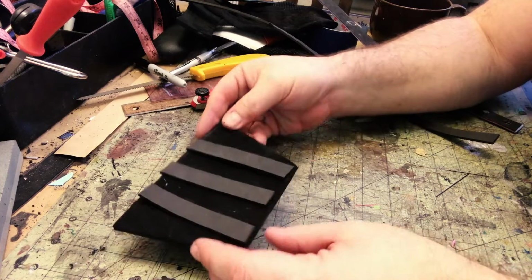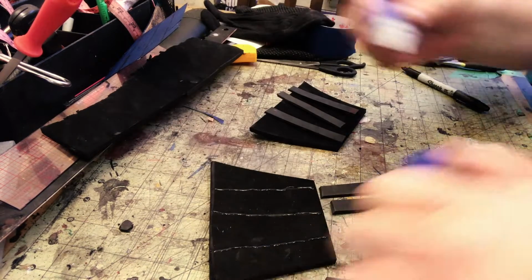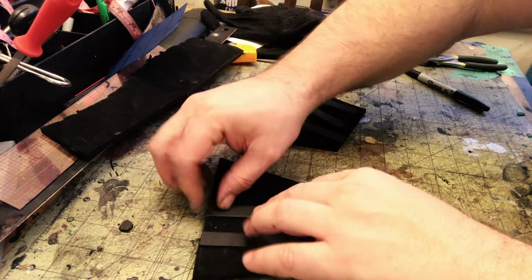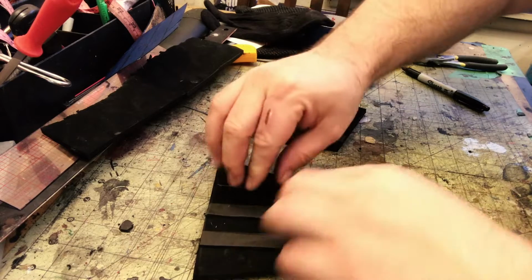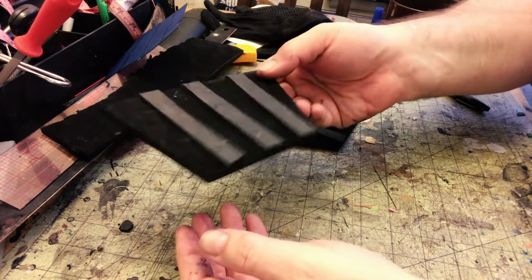So now I'm just going to take some super glue, because this is a one-day build and this will happen quickly. I put a few lines of super glue on there and just place these ridges down. Again, I'm going pretty quick on this. This is, you know, like a one-day build. This is going to be a prop used once, so I'm not going to go crazy.